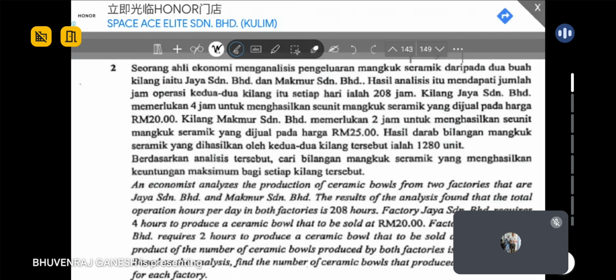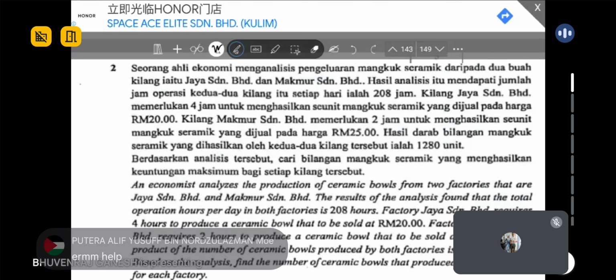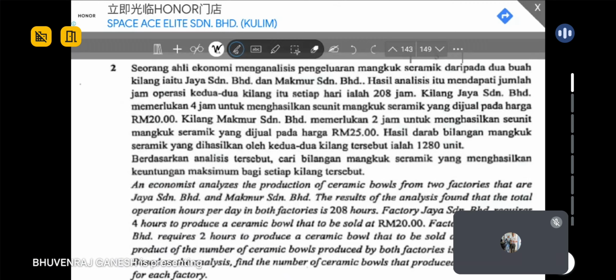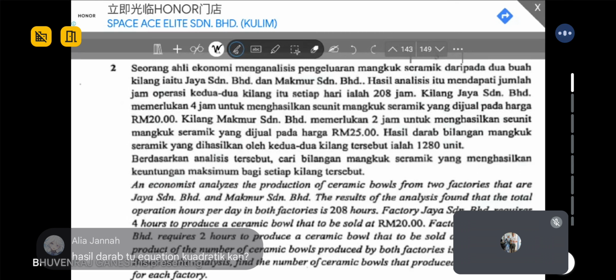Anyone else? Come on. All my AdMaths A+ students here. Okay? Anak-anak A+ untuk matematik tambahan. Cepat. Kalau nak dapat A+, yang ni mesti betul lah. So anyone? Hello? Equation please. You can tell me either one. Ada dua persamaan kat sini. So kamu bagi tahu satu saja cukup. Tak perlu dua-dua. Just give one. Hasil darab tu equation kuadratik kan?